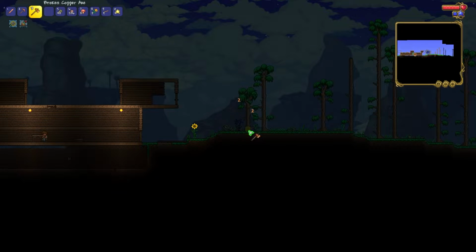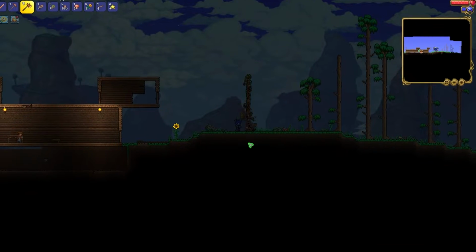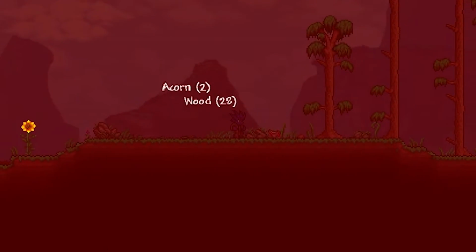Woo! Get out of here, squirrel man. You can't do anything to me. I control the world of squirrels. I will rid the world of squirrels.